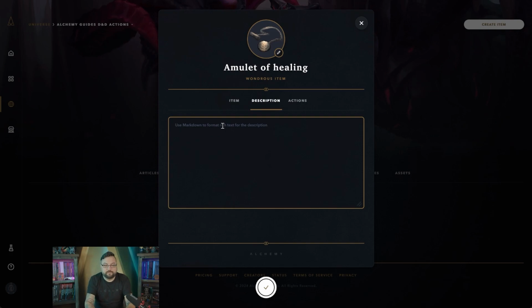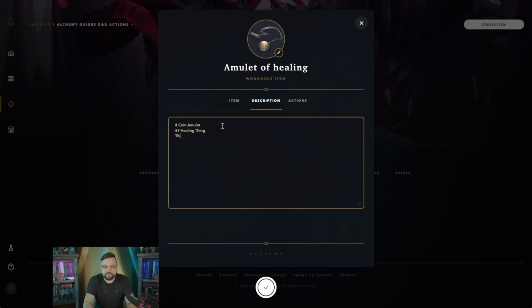The description allows you to input anything you'd like to describe the actual item that you're creating. And do note that it uses Markdown. So for instance, we can say coin amulet. And with Markdown, we can create headers and subheaders and fully forged descriptions, using different Markdown aspects like headers and different text things like bold and colors and all that good stuff. So coin amulet healing thing.